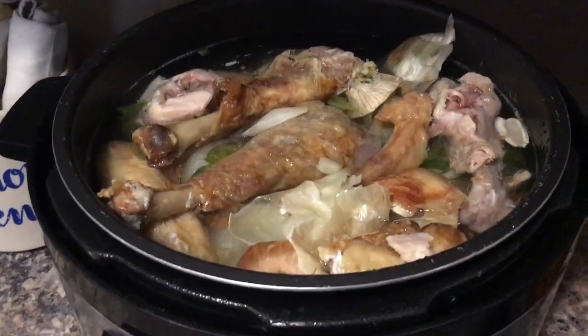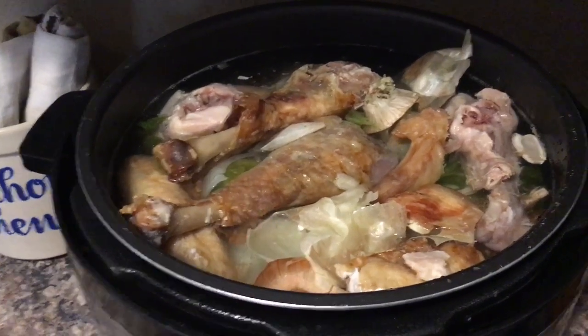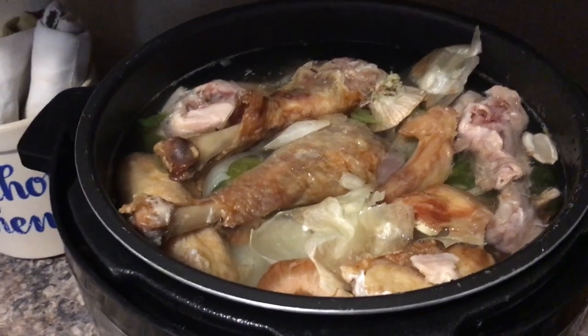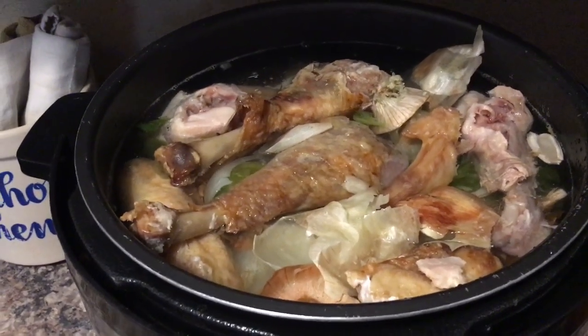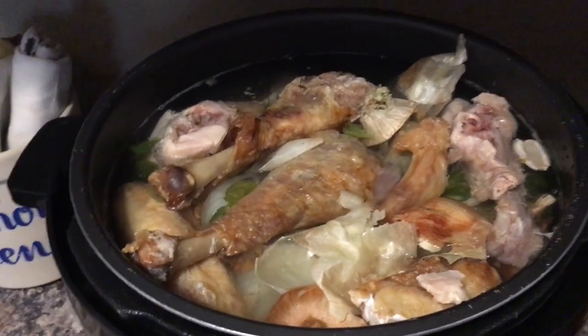Okay guys, this is what it looks like full. Normally it is more bones than meat. This is some turkey that I had saved that I was going to make soup with, and I never got around to making soup, and I ended up just tossing other turkey parts in with it.